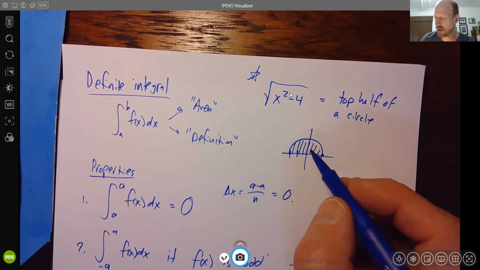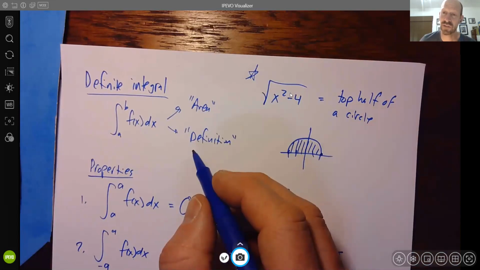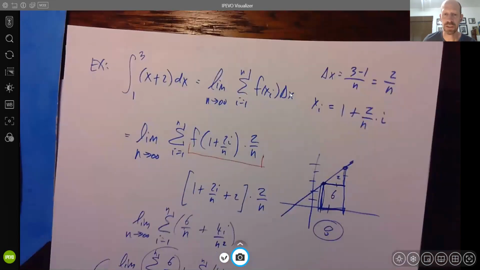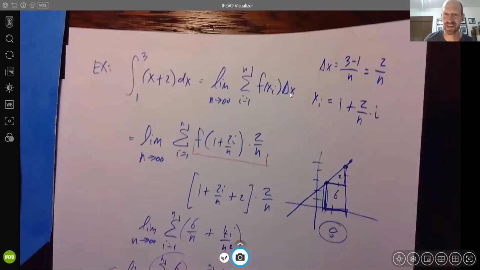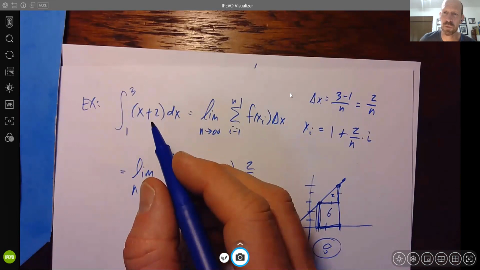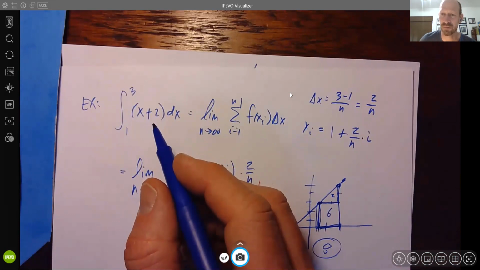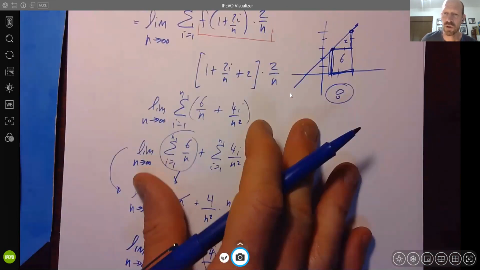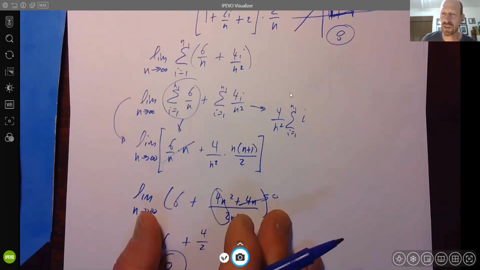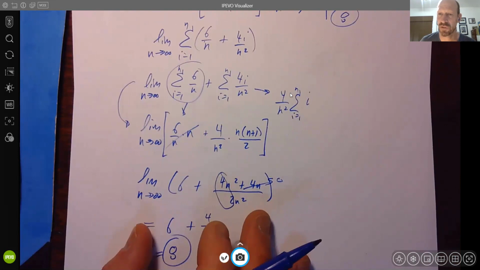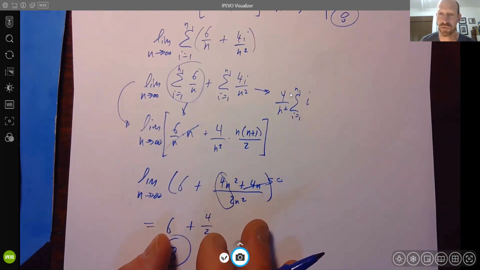But otherwise we'd have to use this definition, and the definition is pretty hard to do, right? We did this one example here, but that certainly wasn't trivial, right? And that was from, actually, a very simple function. It doesn't always get more complicated as the function gets complicated, but a lot of times it does. So what you should be thinking now is, okay, I can sometimes find these definite integrals, but certainly not always, and not always efficiently.